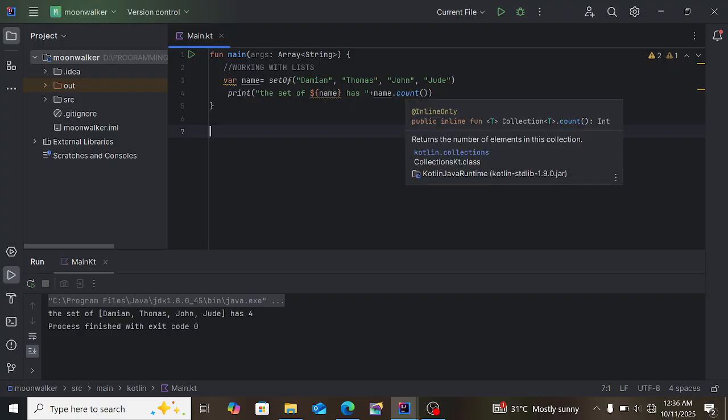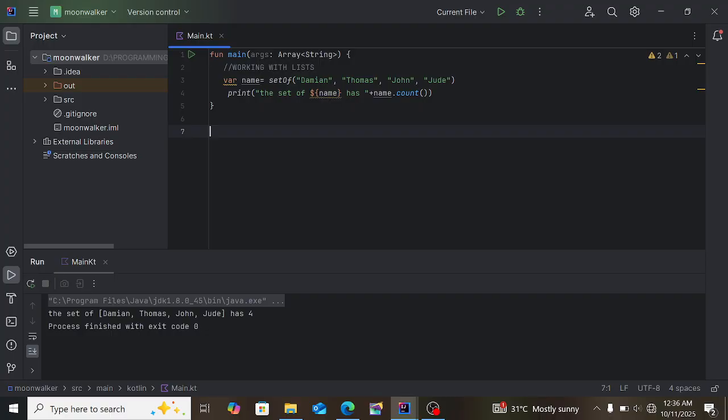So that's how we adapt to these functions from a list or a set or mutable list of. When you say mutable list of, you are using the mutable version, and we can append, we can extract the last, we can get the first. So you just need to know that if you are working with lists or sets, you would have to declare to show that this is a list by having a keyword of list of or set of.